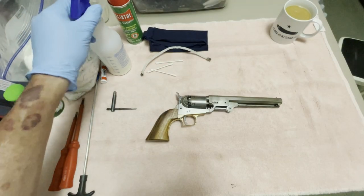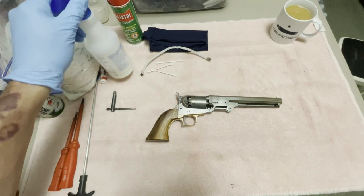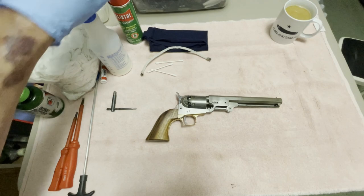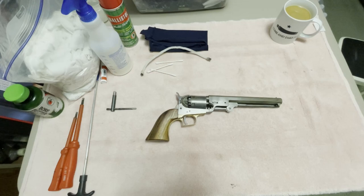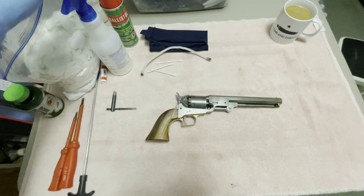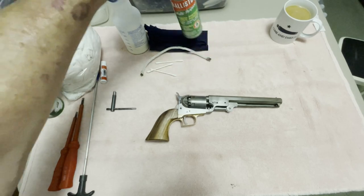I clean with what some people call moose milk. It is a mixture of water and Ballistol. I don't remember what my mix is. I want to say it's like one part Ballistol to four or five parts water. Some use it to lube with. They say that the water evaporates out and leaves the oil on the surface. I don't really do that. I use it to clean it with, and when I get done, I lube it with the straight Ballistol.